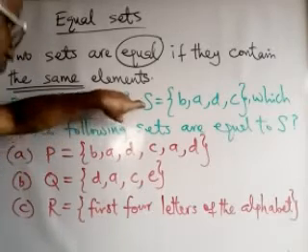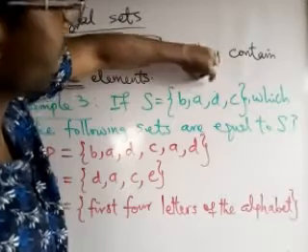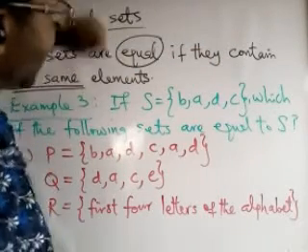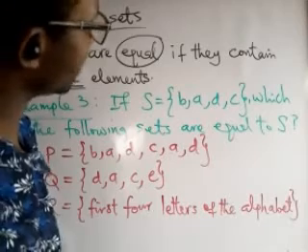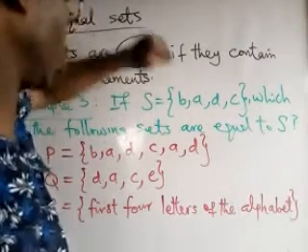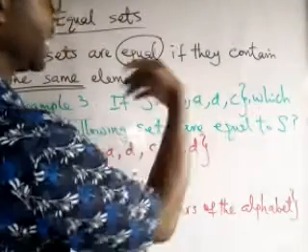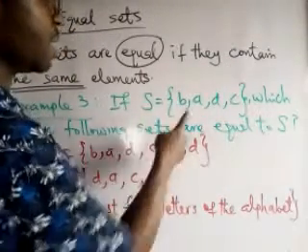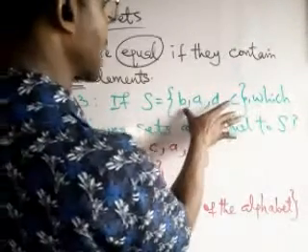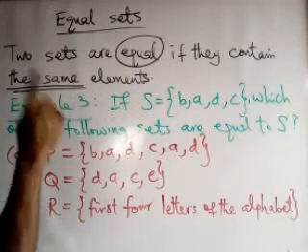Let me explain what I'm saying. This is a set S that has A, B, C, D as its elements. If I see any other set where all the elements are A, B, C, D, and there are no additional elements added to the set, then that set will be equal to this set. Now, I want to note this from the beginning. This B may be repeated in any other set. This A may be repeated, D may be repeated, C may be repeated. It does not matter. As long as all the elements here are the same elements I have in the second set, the sets will be equal.